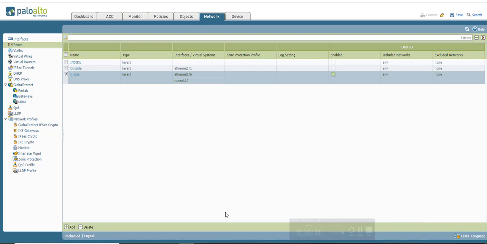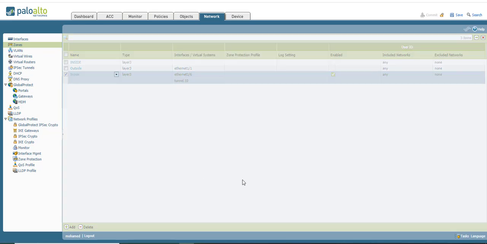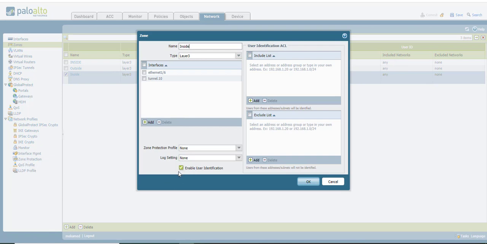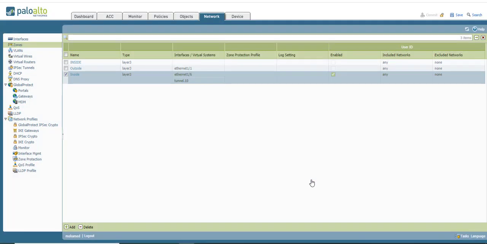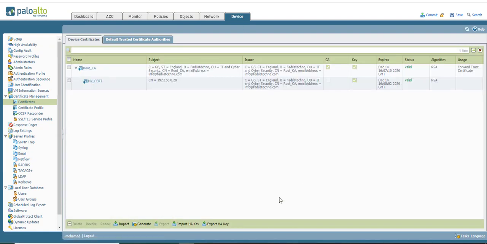Okay, we apologize. There was an absolutely urgent call. Okay, great. So where we were, we're talking about the errors that we've seen, and one of them was that the firewall was complaining because we have not ticked user identification, which was this one, and we've done it. The other one is the firewall is complaining we have not configured a trust certificate.